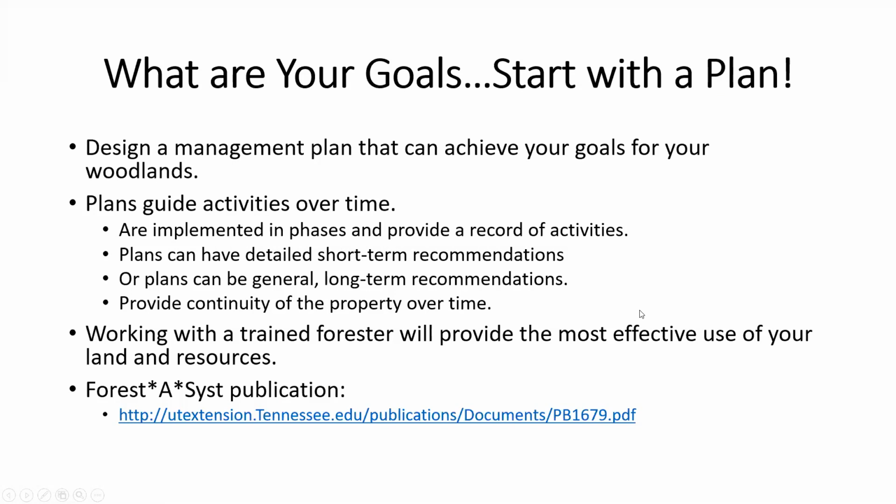It also provides a record of activities: what was done, when trees were planted or thinned, those types of things. You can have plans with detailed short-term recommendations, and others with more long-term recommendations. But again, it provides continuity over time, just like a business plan. Work with a trained forester, whether a consulting forester or someone with Extension. We have some great resources in Dr. David Merker in West Tennessee, who would be glad to help individuals better assess what they have and what can be done. A great publication that I use is also from Dr. Merker. It's called Forest Systems, a publication that can be accessed online.